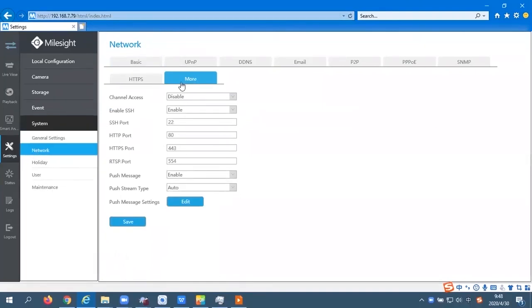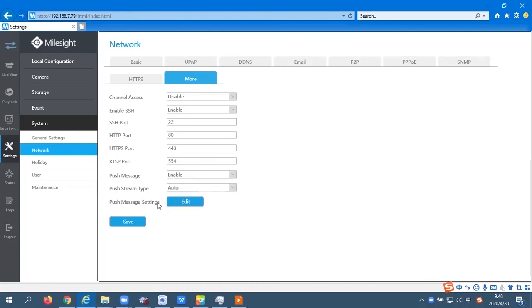In the NVR network more settings, you can check there is a push message. By default, it's enabled, and push stream type is auto. Usually it's substream, but if you like, you can select primary stream. If the network is okay, you can also select primary stream.